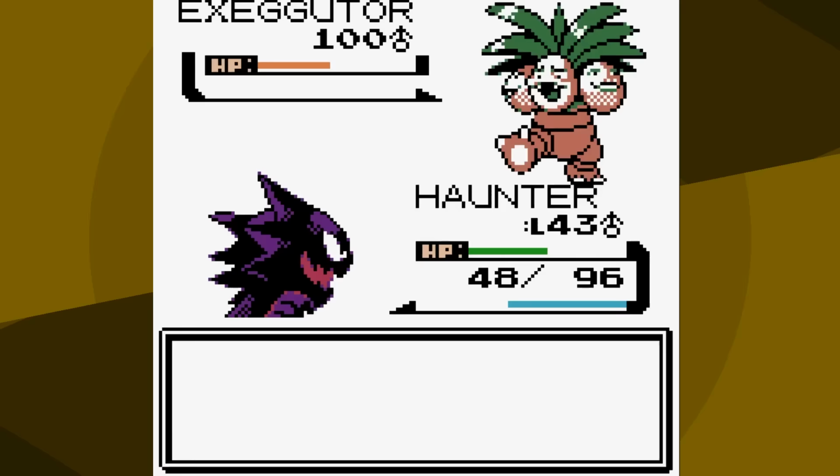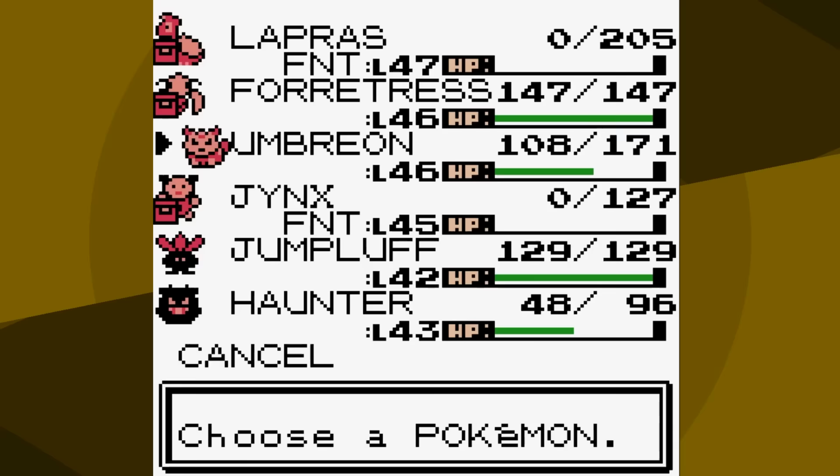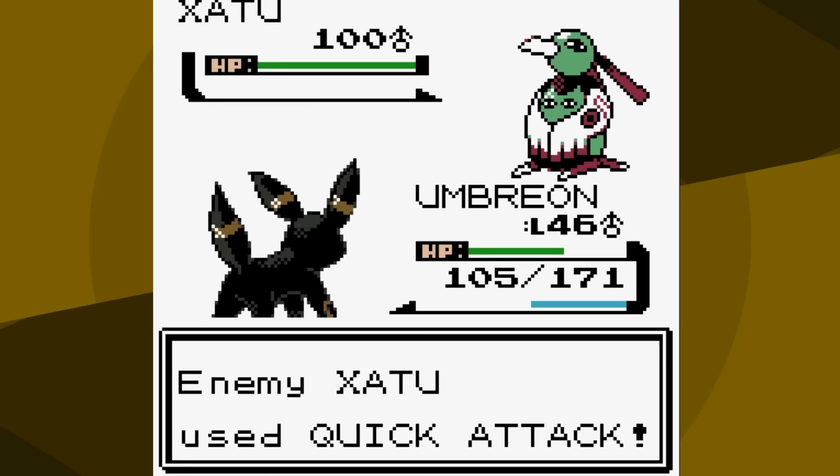Also keep in mind Exeggutor has Leech Seed itself, which is super annoying, but in the end, Umbreon was actually able to wait it out, leading to the final Xatu to come out. Ideally, Lapras would be around to use Perish Song, but that doesn't happen. So what I try to do is confuse Xatu.